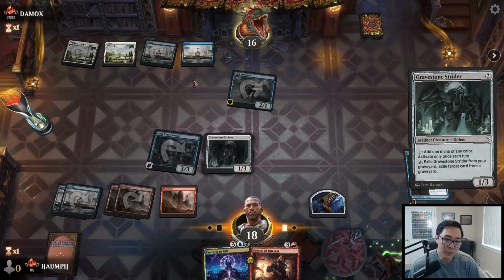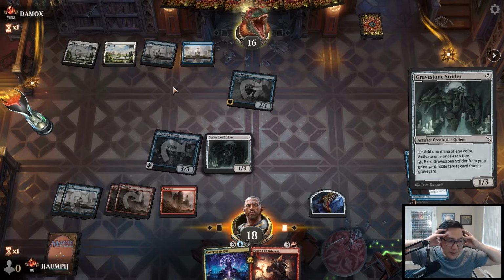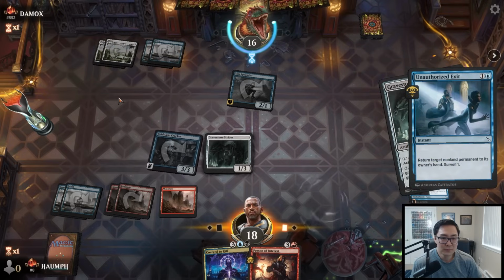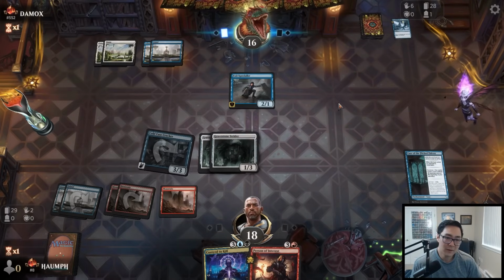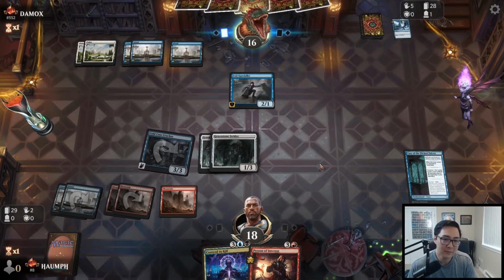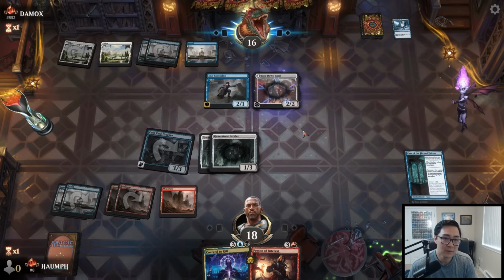Oh no, they're going to do the same thing. They're going to suspect my Gravestone Strider. Oh, Reasonable Doubt. Reasonable Doubt. I'm going to have nightmares over this card. Oh, sure. That's not actually bad, right? It's kind of like a 1-for-1, if you think about it. Unauthorized Exit on my clue. That's actually not bad.